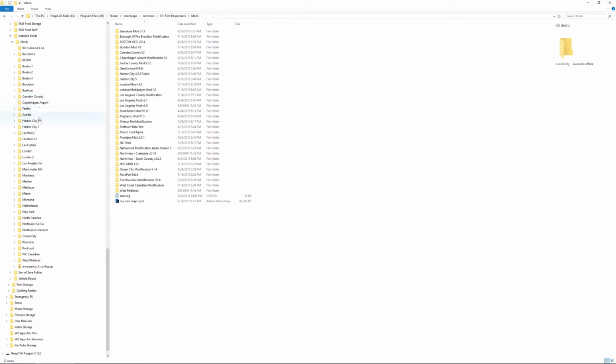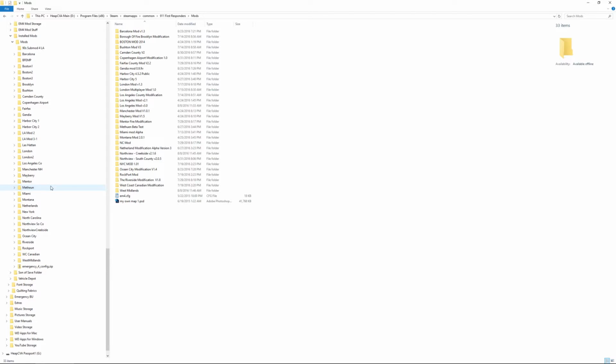I create these folders on the left-hand side, and they're named similar to what the mod name is, to jog my memory, number 1, and number 2, to keep things in an order, because I have 3 Boston mods, only one of which I use. The other 2 I don't have as much luck with. I have both LA mods. I have some sub mods. And so I try to keep them in a little bit of order.